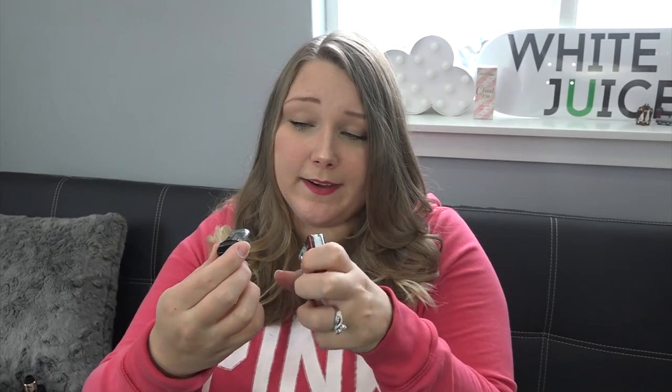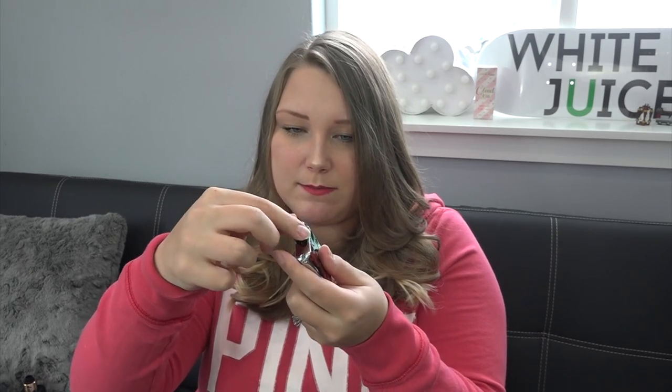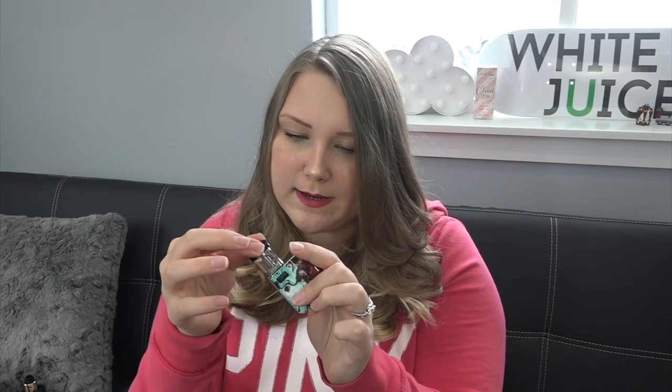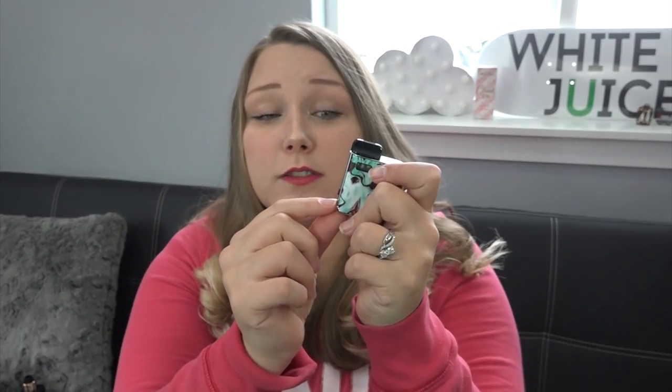It doesn't look like there is any particular way to load that, so I'm just gonna load it in there. And how do I know she fits? Maybe it does go this way. Okay, it looks like there's a little indicator light on here, but it's not making any indication that it's in, and the magnetic part of this isn't super magnetic, but we shall see how she vapes. Okay, so this is a toggle switch, it's not a button.